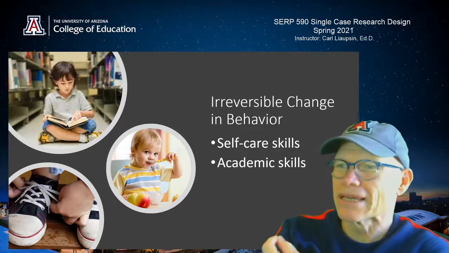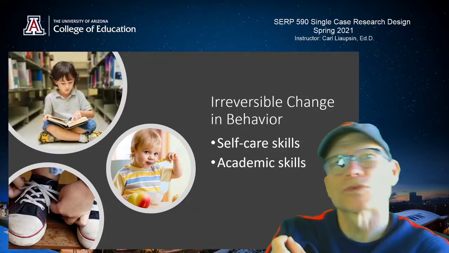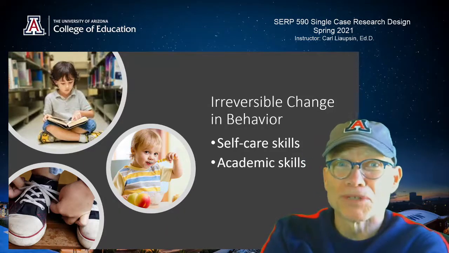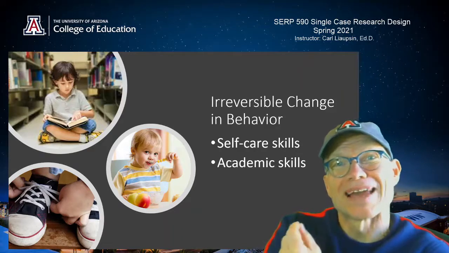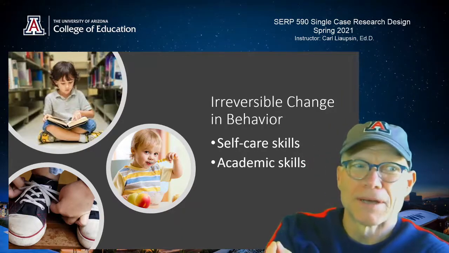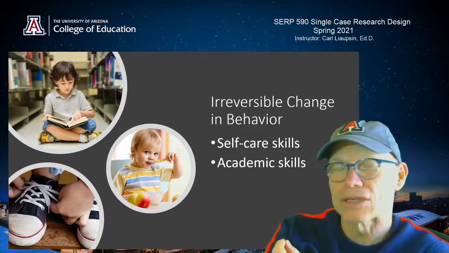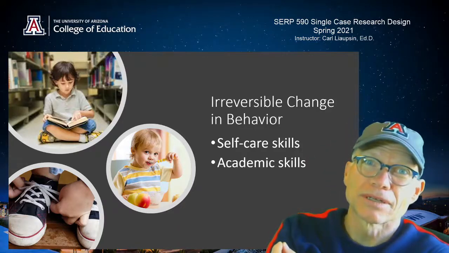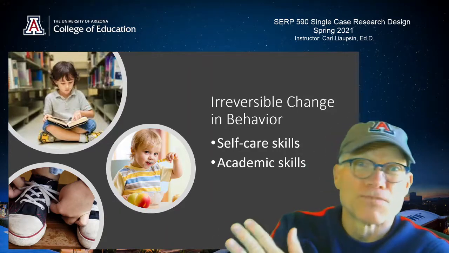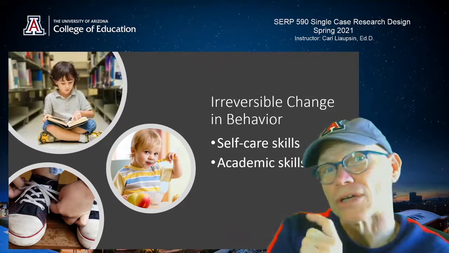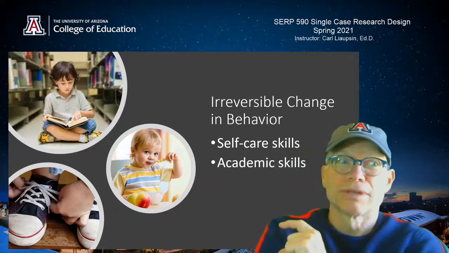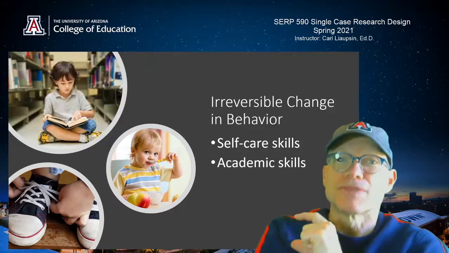If you teach a kid to feed themselves with a spoon, you could take away the spoon, but you can't take away that knowledge they've gained to actually use the spoon. If you teach a kid to tie their shoes, you can't reverse that behavior. Now, if your intervention includes tools that improve that behavior, then maybe you can do it.